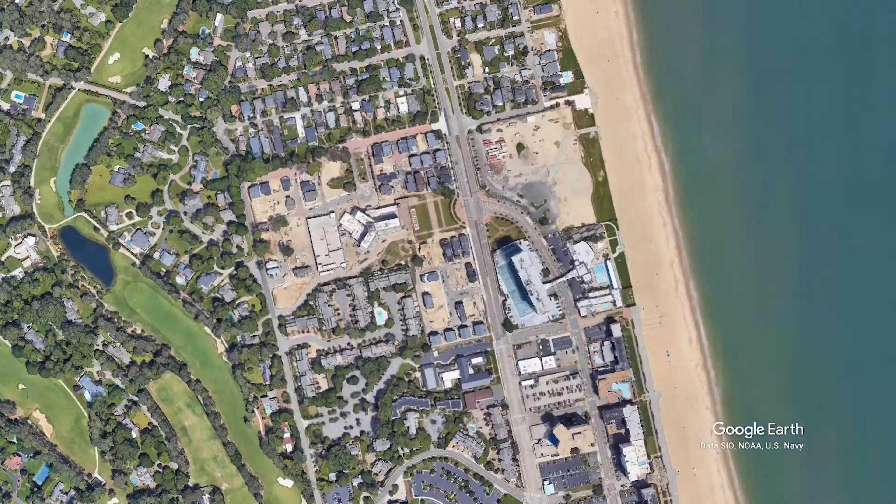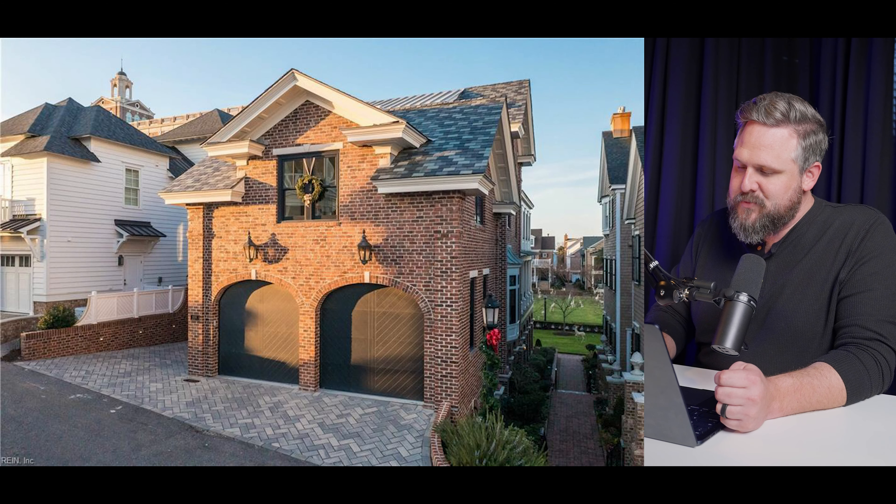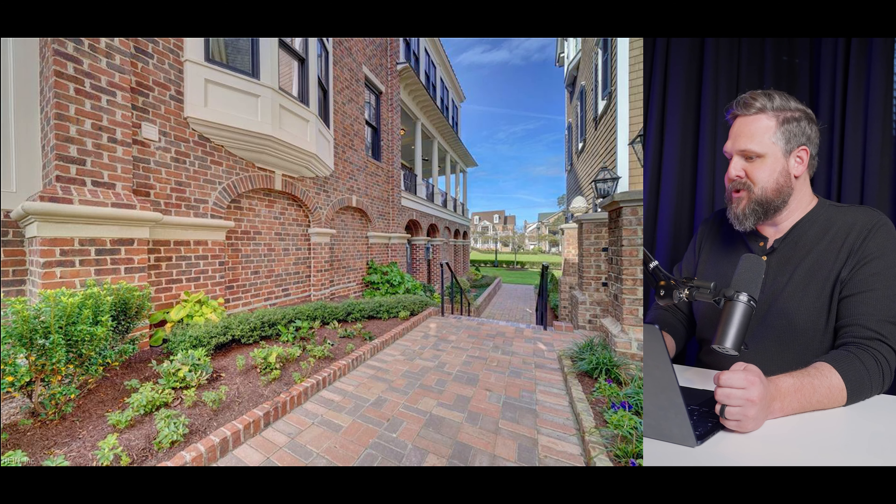If I was going to pick a location in Virginia Beach that is really special and unique, 4080 Harlow Street is something you would absolutely have to consider. You are on the lawn of the Cavalier, one of the most unique and bespoke hotels of the entire area, walking distance to the distillery and the hunt room, with access to some of the best amenities the area can provide. $4.8 million, four bedrooms, five and a half baths, and 6,000 square feet. Look at all the stonework, the beautiful lawn, all of the patio on the exterior with one-off custom hardwoods that are going to last for years and years. Detail after detail really shows off what this builder can pull off — the stone, the shiplap, the built-ins — everything here screams bespoke and one-off. There's nothing else like it.